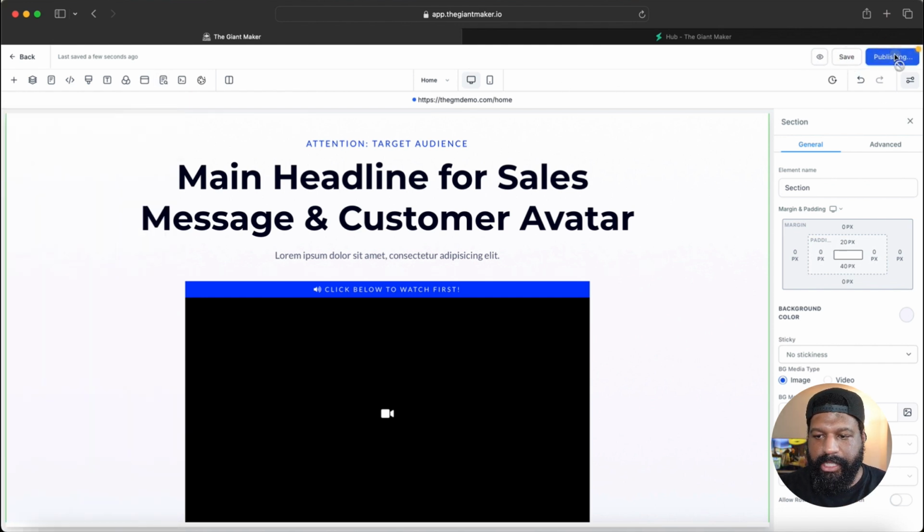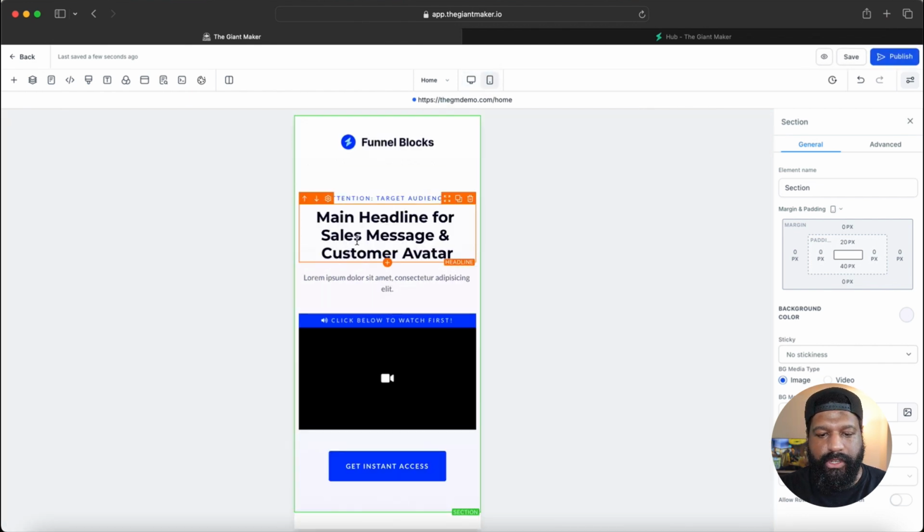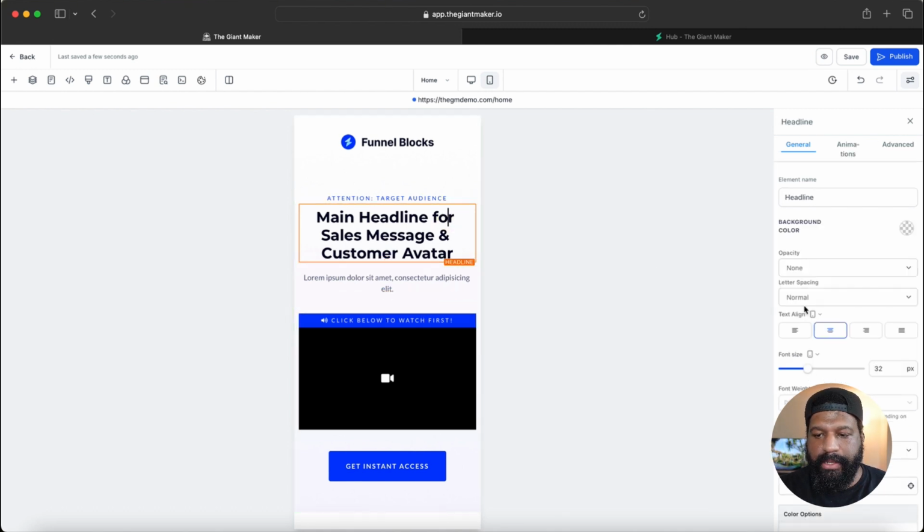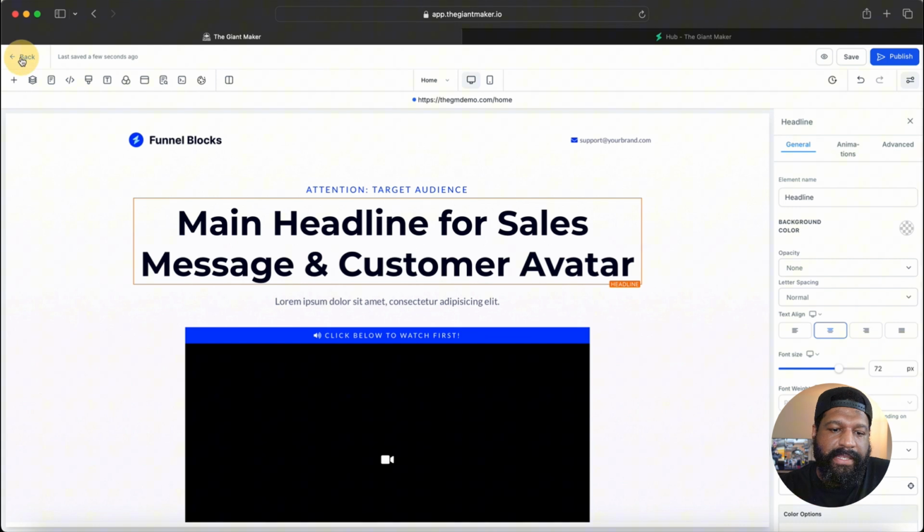And here, I'll hit save. Let me actually publish it. And then you can do a mobile version. So, you know, when you click mobile, it'll show you what it looks like on mobile. And you can edit different things to be different on mobile, right? So see how it says it's the mobile? It's gonna be a different font size and things like that on mobile than it is on desktop. So you can make two different experiences, okay? So that's basically how you make pages.